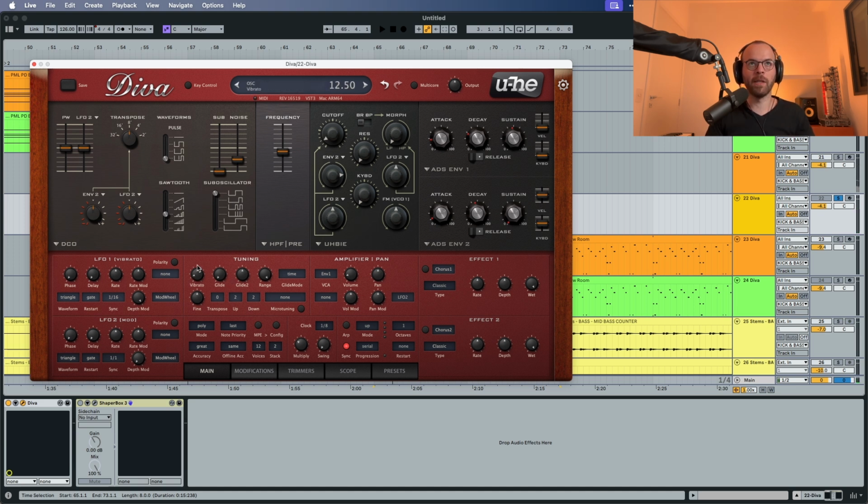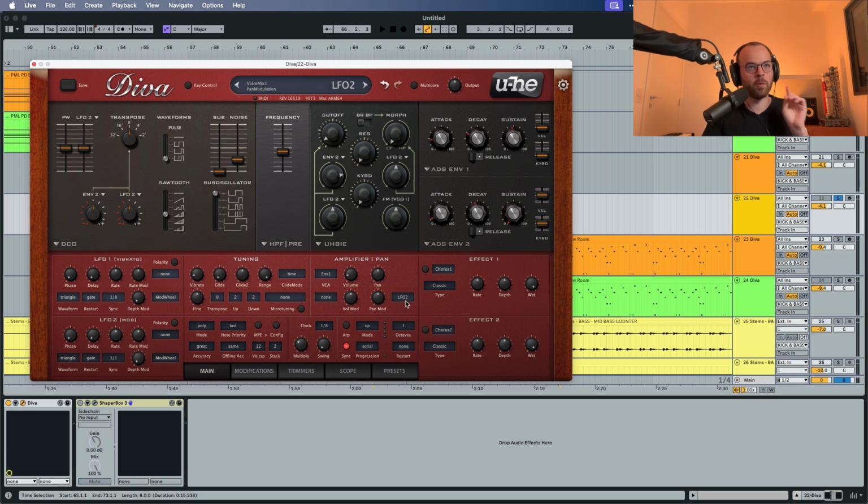Now we're going to choose a little bit of vibrato. But we don't hear anything with vibrato because the depth mod is all the way up. So we're going to put this all the way down, just so you can hear the vibrato, where you're able to hear it. Now we're also going to pick this sync and put it to 1/8. Going to remain pretty much everything as it is.